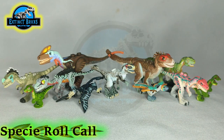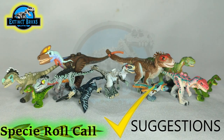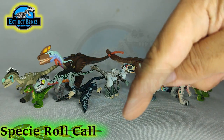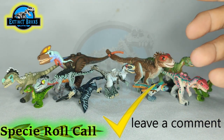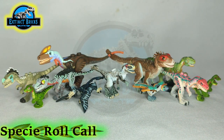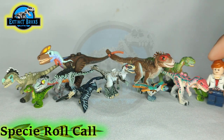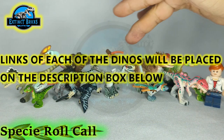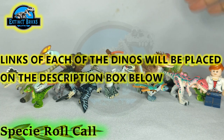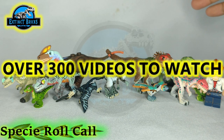We have here all the creatures that I've shown so far. If you have comments or suggestions of other creatures you'd like to see here on Extinct Bricks, please comment them down below — I'd like to read all your comments and see what other suggestions you have. Moros here would like to remind you that all that you see here is available in our Extinct Bricks playlist. I'll be placing individual links of all that you see here so that you won't have to go through all 300-plus videos that I've done so far on the channel.